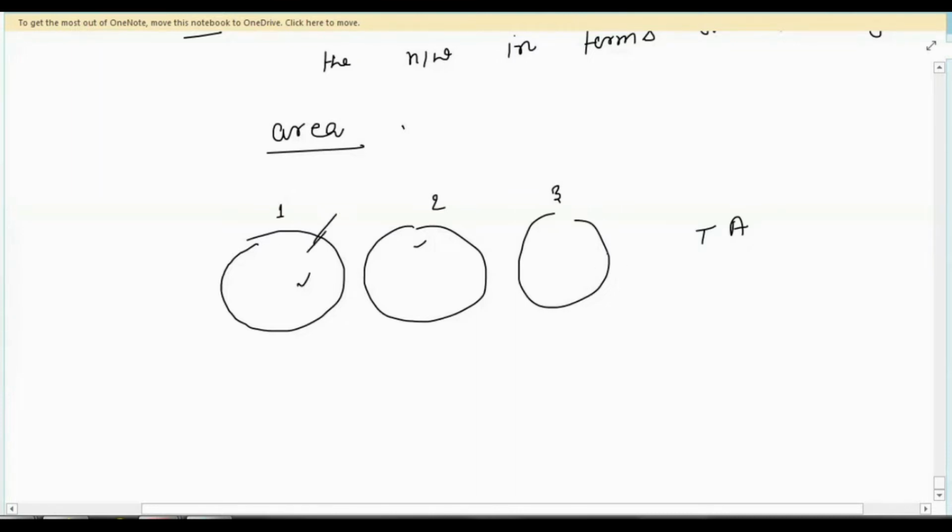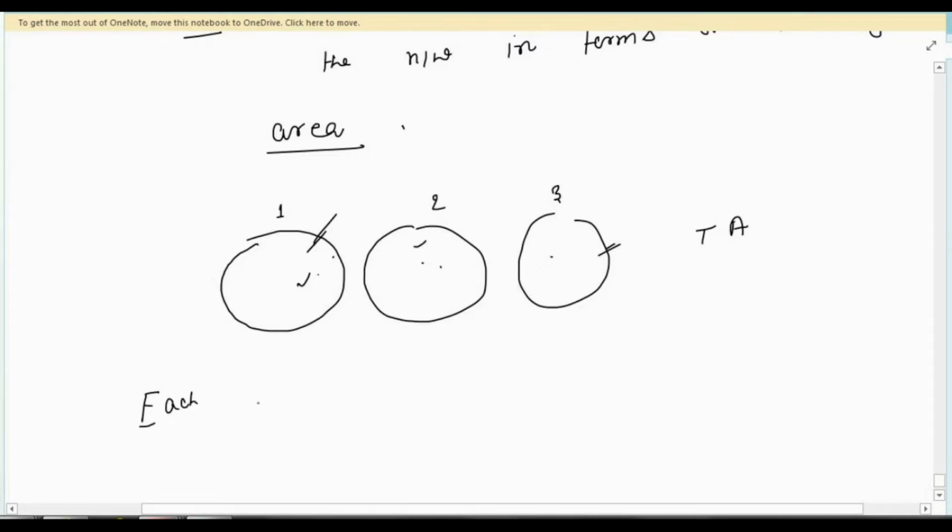Suppose this is in Hyderabad, this is in Delhi. So each tracking area must be uniquely associated with one unique code, that is called the TAC, tracking area code. The tracking area code is used to uniquely identify each tracking area. It means each tracking area will have a unique tracking area code, used to uniquely identify the tracking area within the PLMN.